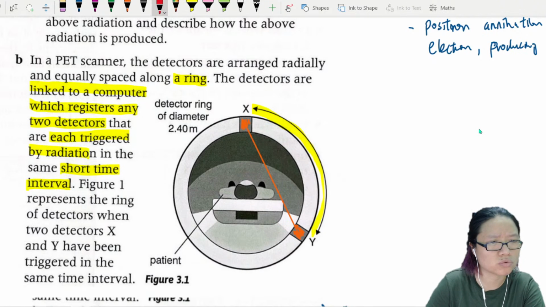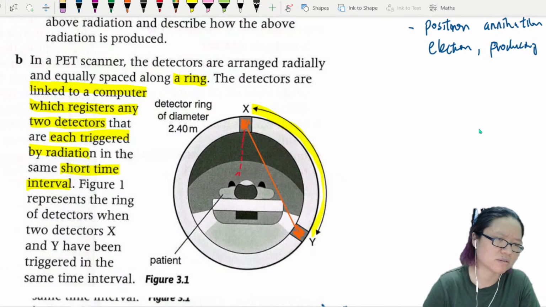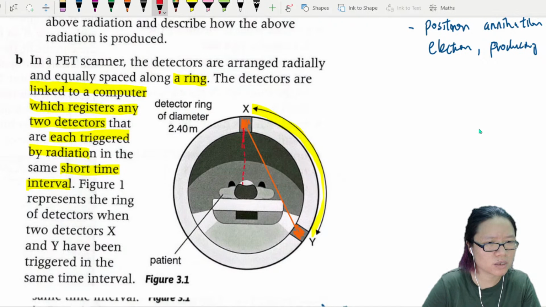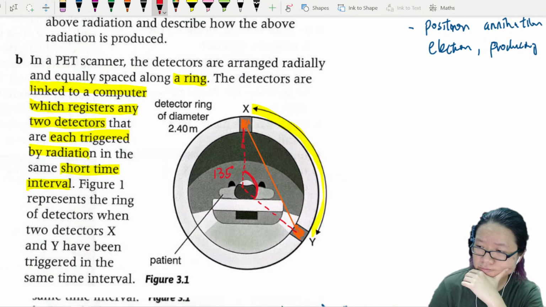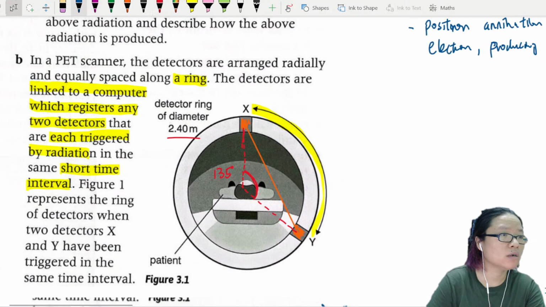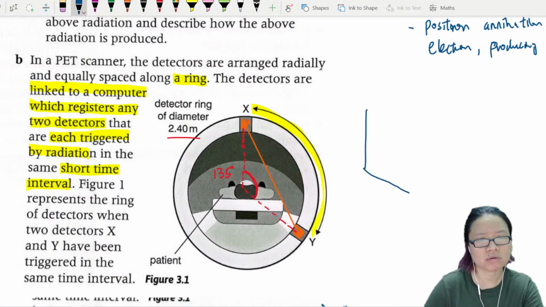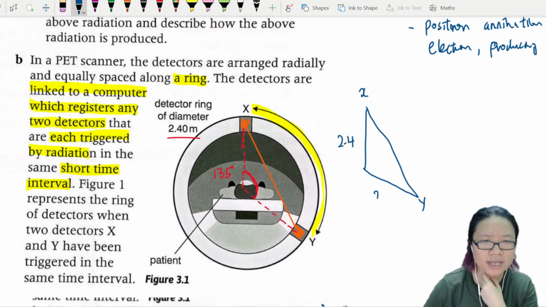So I guess if I were to, let's say his head looks like in the center, right? To me, the head looks like it's in the center. So here to here, head, 135 degrees. All right. We know the diameter is 2.4 meter. This feels like a maths question. Find the distance XY, or the length of the orange line. So let me draw this again. I have XY like this. And XY is at the circumference of the ring detector. So here is 2.4 meter, and this length is 2.4 meter, and this angle is 135 degrees.